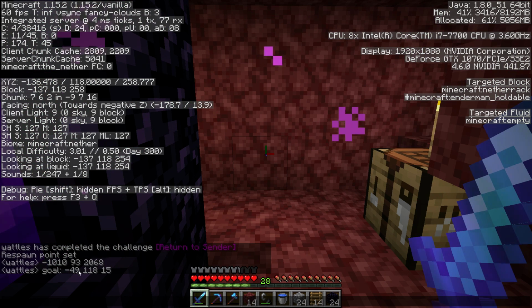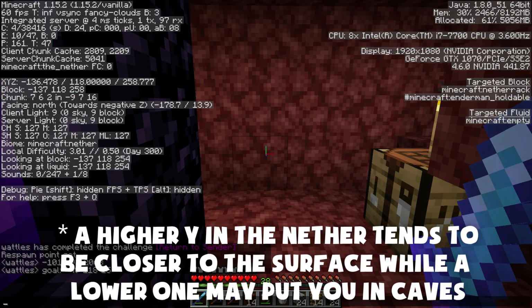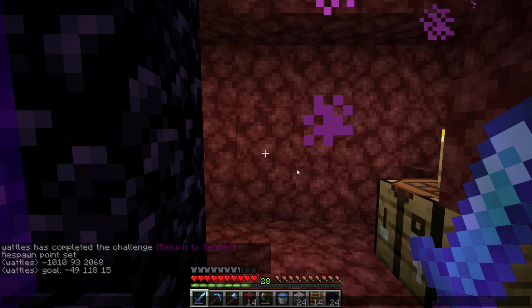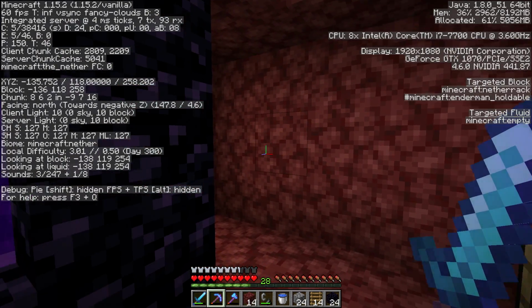You don't have to divide your Y coordinate by 8. So in the overworld, our Y coordinate was 93. You don't actually divide that by 8. The Y is definitely insignificant. It's not important. So anyways, our goal, negative 49, 15. That's where we need to link up to.